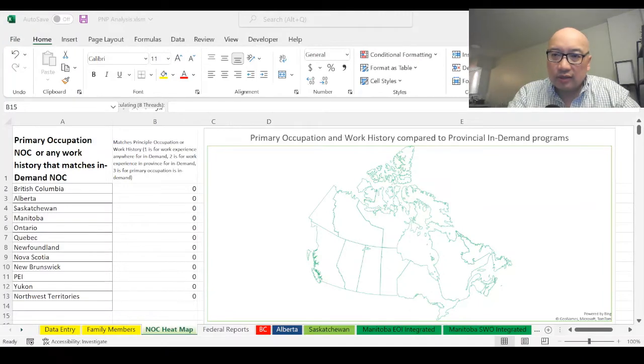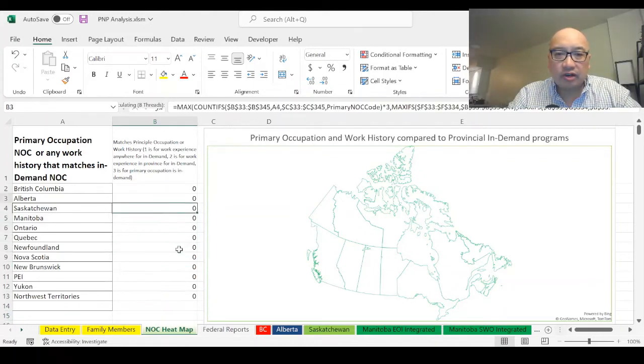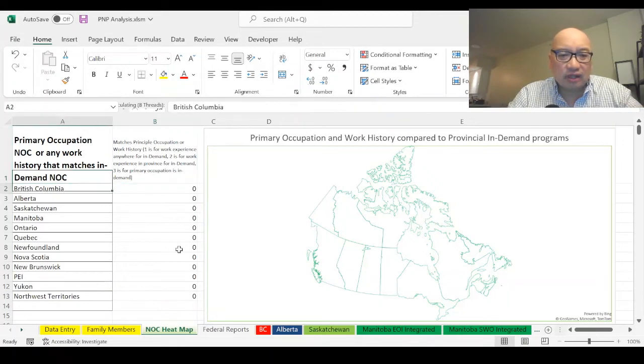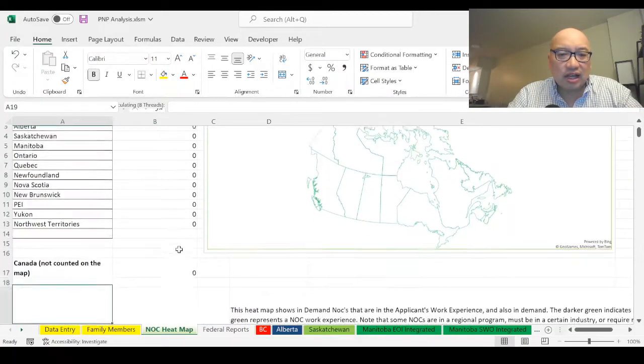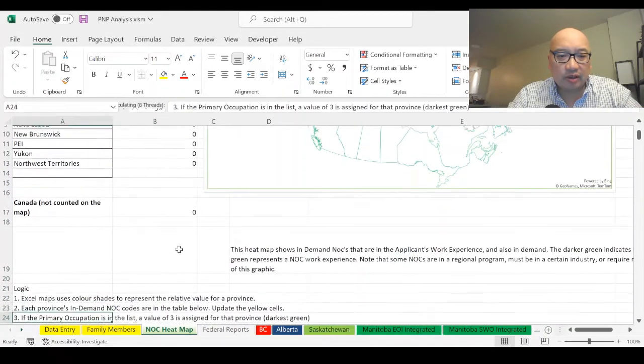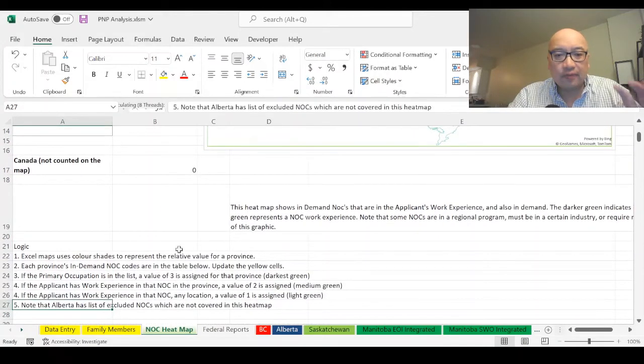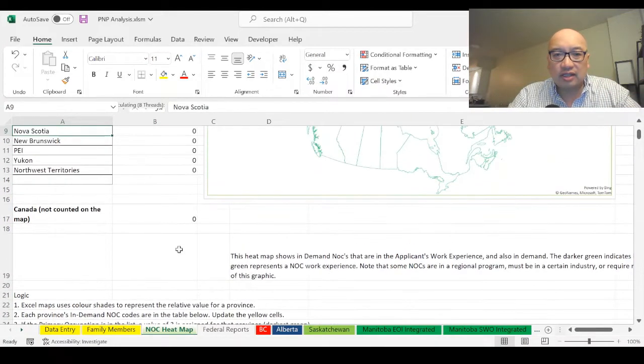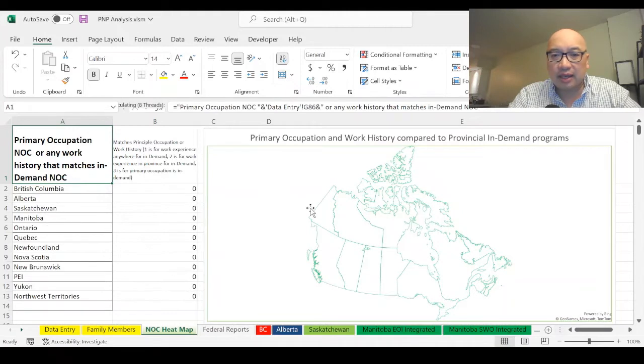Okay, so this is a brand new tab I just added, and I've zeroed out everything. Unlike some of the other tabs I have here, I did write down some of my thoughts and some of the logic. All right, so here's the heat map, and it's just a built-in Excel map of Canada.